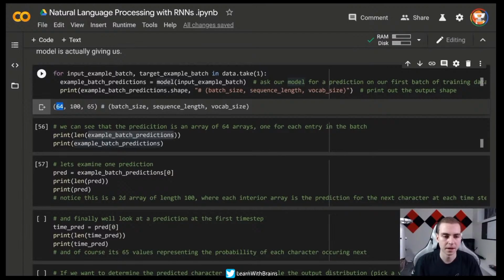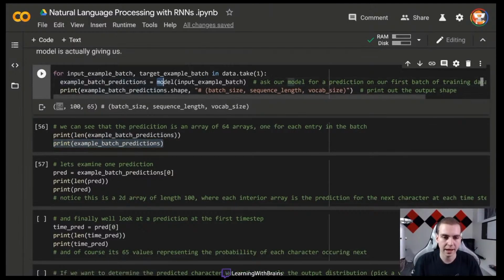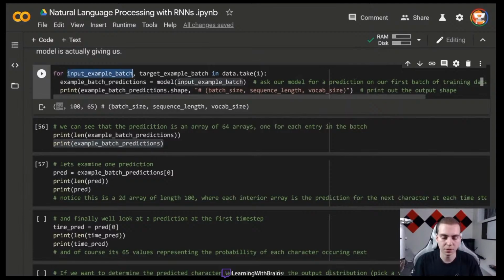So what I want to do now is look at the length of the example batch predictions and print them out to see what they actually are. Example batch predictions is what happens when I use my model on an example input, actually the first one from my data set, when it's not trained. I can actually use my model before it's trained, with random weights, biases and parameters, by simply using model with little brackets like this and passing in some example that I want to get a prediction for.